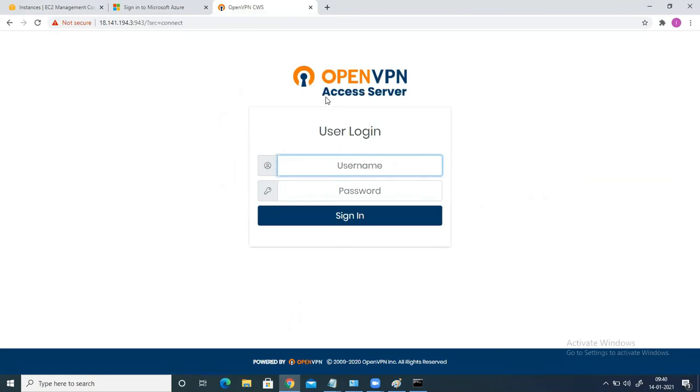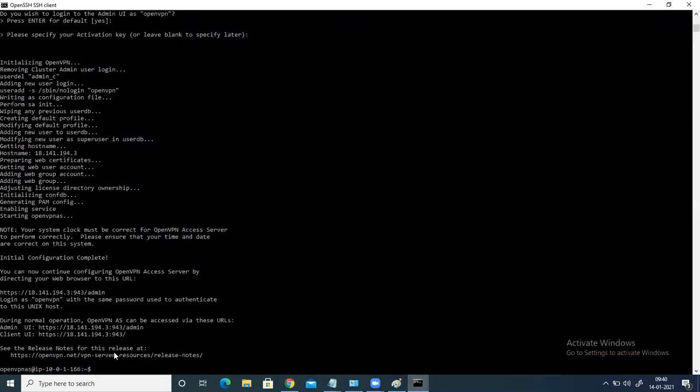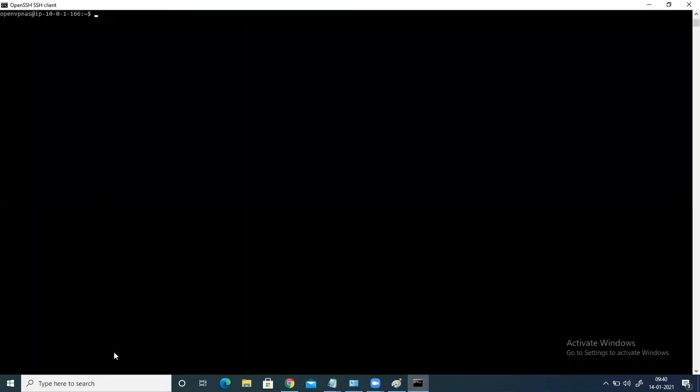So this is the console, and first I need to log into this console. So now the user ID, once this setup is done, the user ID will change to openvpn, but we do not have the password with us. So what I can do, I can go here. Let me clear this. Okay. First you move to your root account. So type sudo su, hit enter. I have switched to the root account.